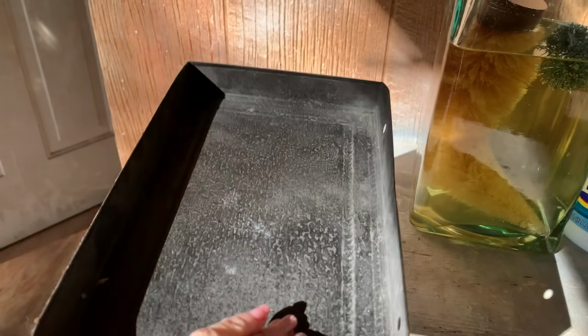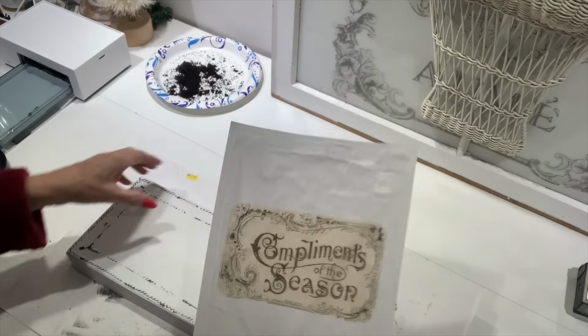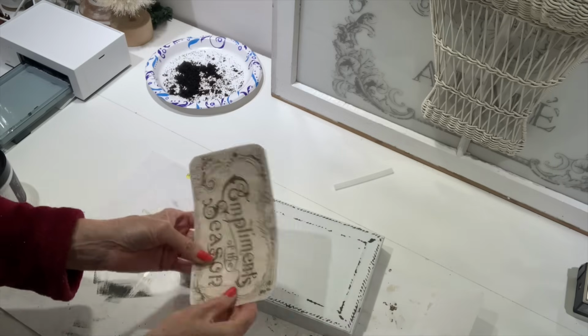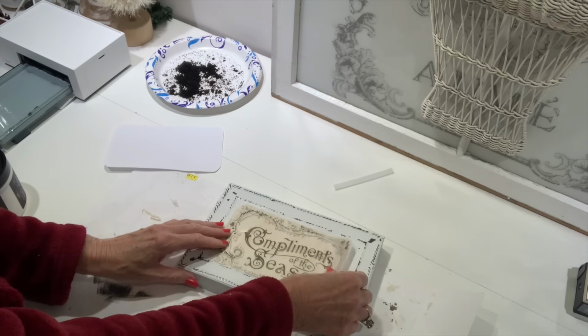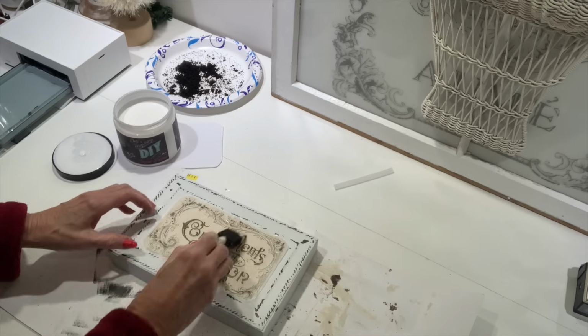I picked this little thank you sign up at the thrift store. It's metal. I just removed that little nautical rope handle, and I'm going to give it a couple coats of spray paint, and then I went around and distressed back some of that black. Now I'm going to use a graphic I got from the Graphics Fairy that is a Christmas theme, and I just printed it out on tissue paper. I taped a piece of tissue paper on a piece of printer paper, and I printed it out on my printer.